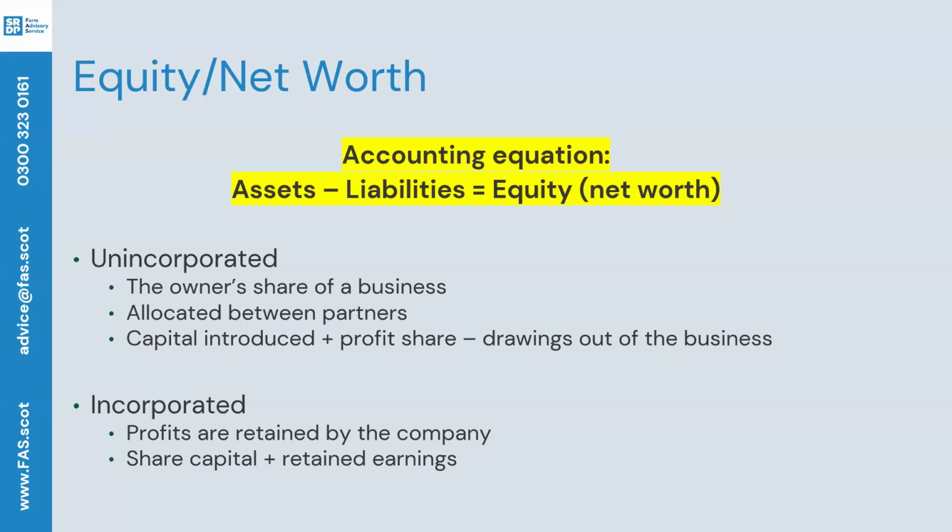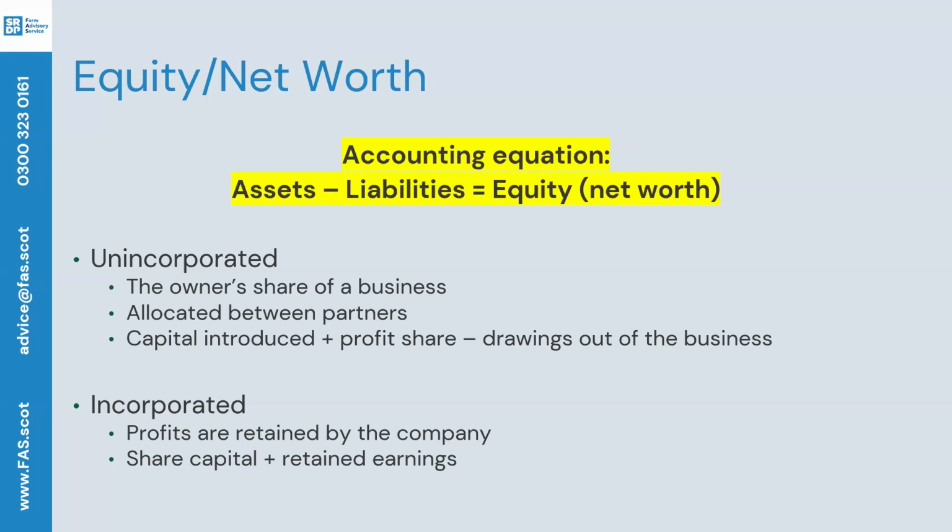So in a limited company, the way we see this demonstrated is rather than opening capital accounts, introduced profit shares and drawings, what we see is the share capital. So that's the amount of money that the owners, i.e. you, have invested. So that might just be £100 if there's 100 shares at £1 each. And then all the profits that have been made are shown in one big bundle called retained earnings. And then out of the retained earnings, the company is able to pay dividends to its shareholders effectively. And so that's one of the ways you can extract money from the company.